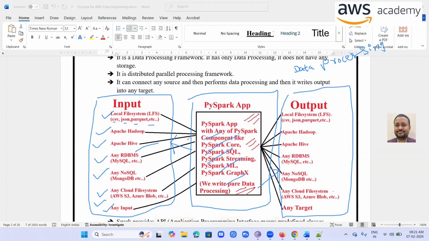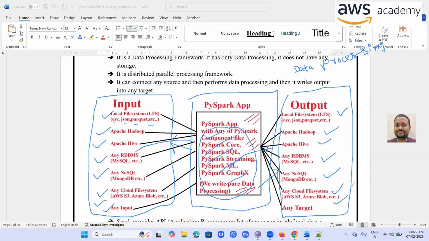We give input to PySpark, inside PySpark we write a processing logic, and finally we write output into any target. Target may be local file system, Hadoop, Hive, any RDBMS, any NoSQL, any cloud file system, or any data warehouse like AWS Redshift, Azure Synapse, Google BigQuery, and Snowflake.